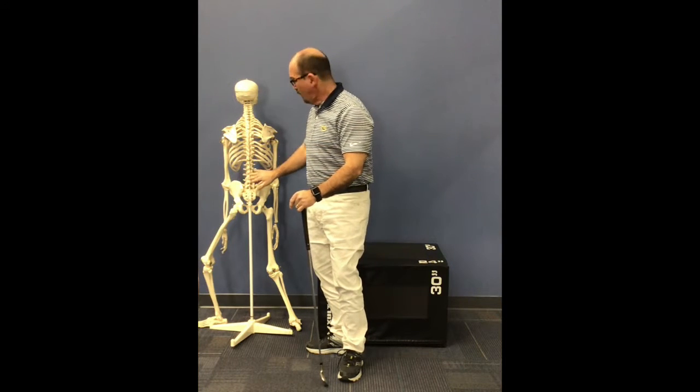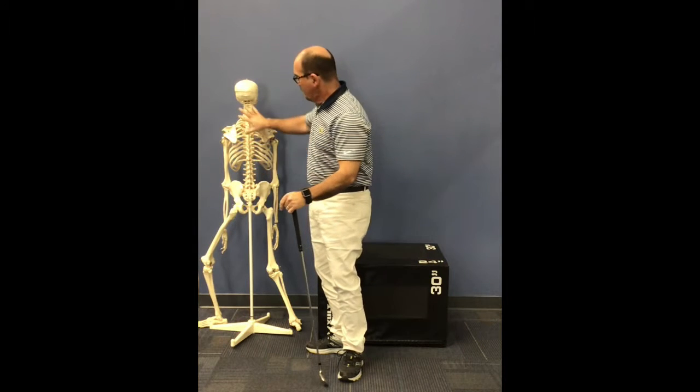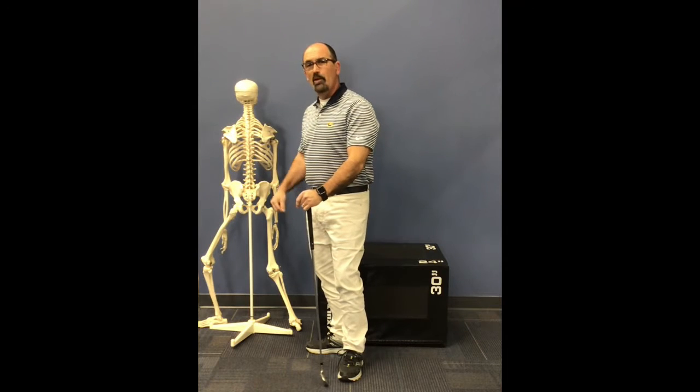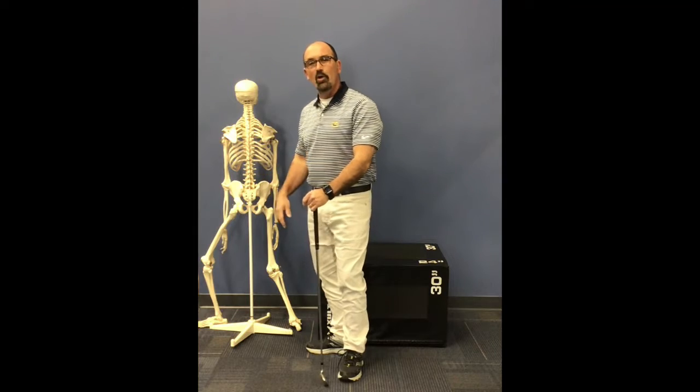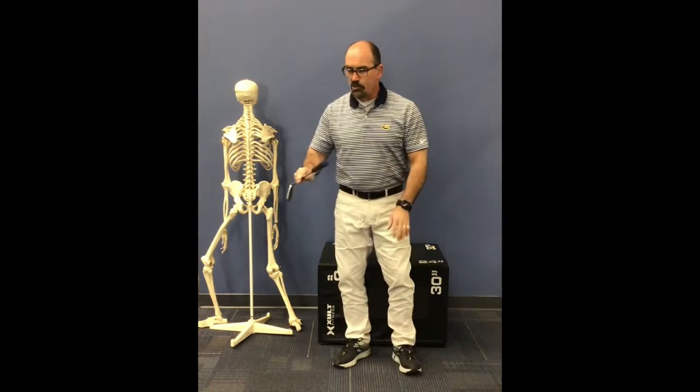A lot of injuries happen when golfers overcompensate through the lumbar spine because it doesn't work well, it doesn't rotate well. So I'm going to show you how to assess it, and then we're going to show you how to treat it, and hopefully that'll decrease your chances to ever have any back pain. So let's go into the test.